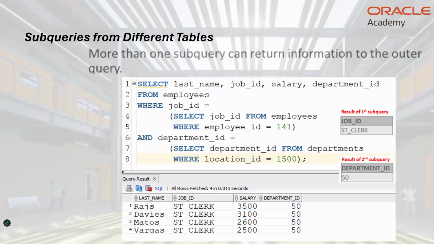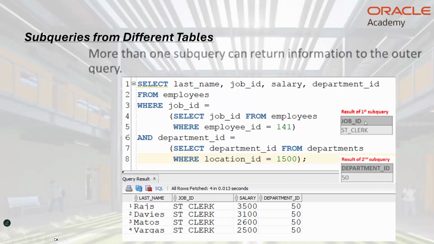So we're using a where and then our comparison and an inclusive connector to ensure that we get all the information that we want in this report. We want all the clerks and their department ID, and of course we need to know their salary. So that's an interesting example.